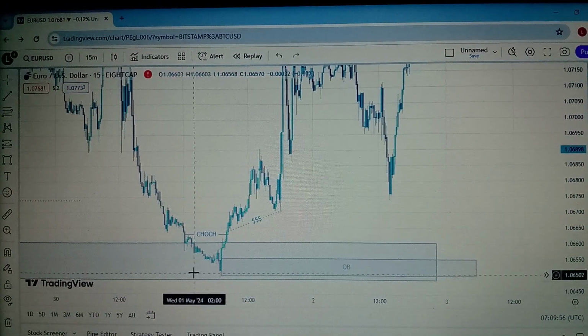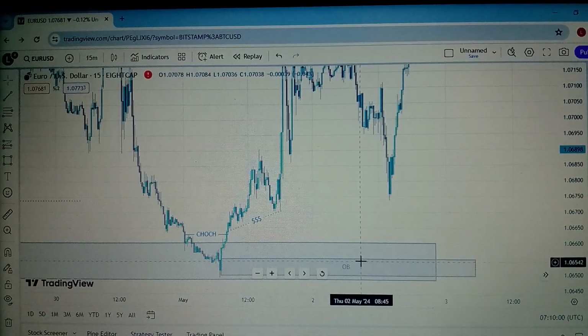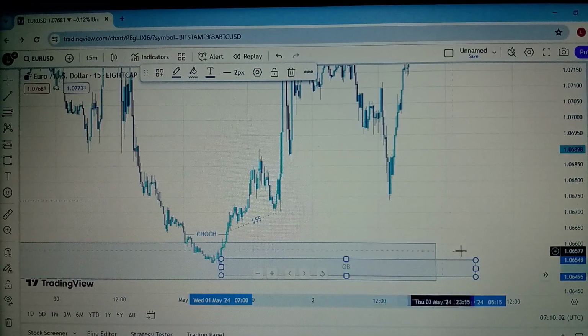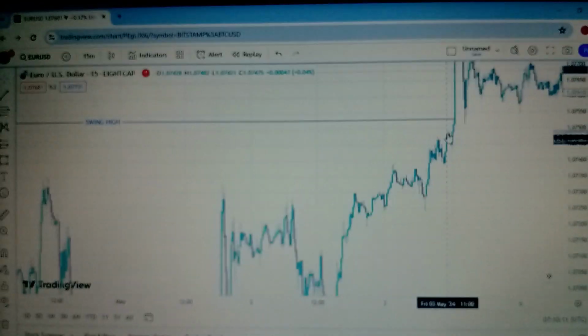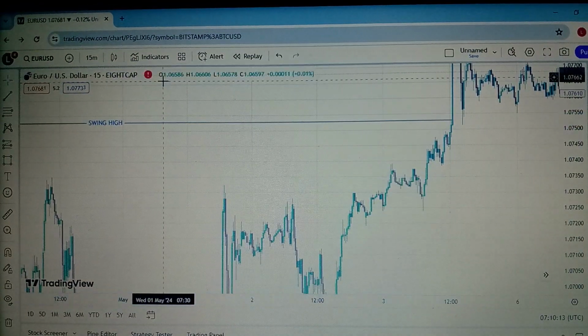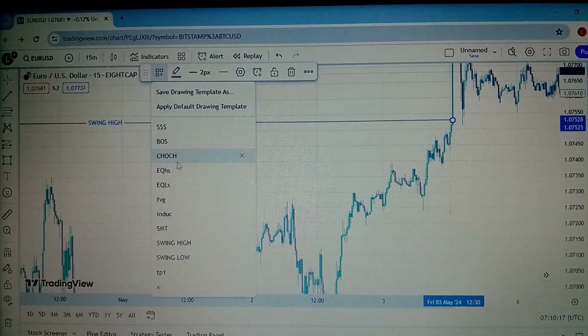See, price took liquidity and had liquidity to take, but eventually we didn't tap into this 15-minute POI or demand level, and we reacted from this zone right here and pushed up, break of structure. So we had a break of structure without entry. That's fine, it's part of the game. Anyway, moving on.